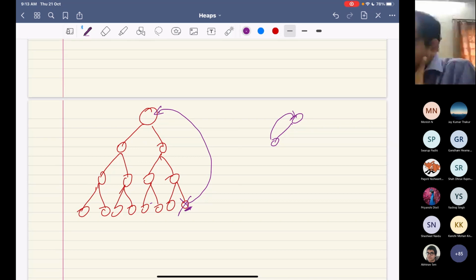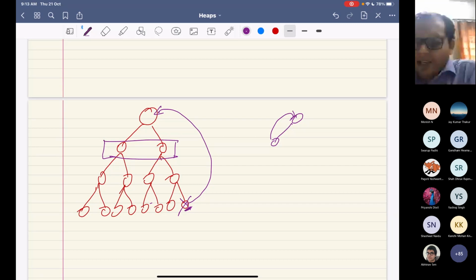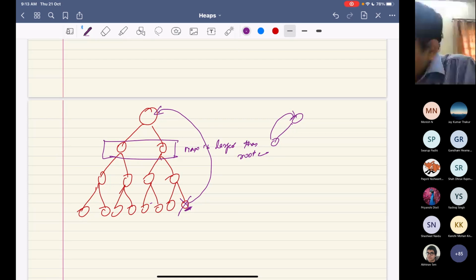Now what can you say? Of course, you have to find out the max of these two. If these two elements exist, you are certain that the max of them is larger than the element that you put in the current heap I have drawn. Right? The max is larger than the root. You're sure, right?